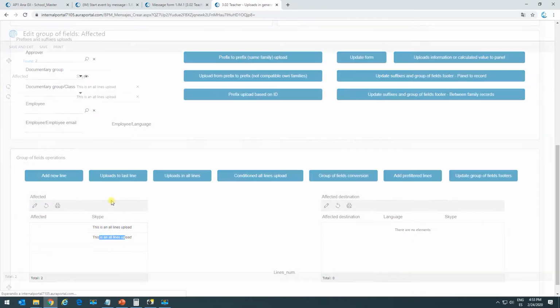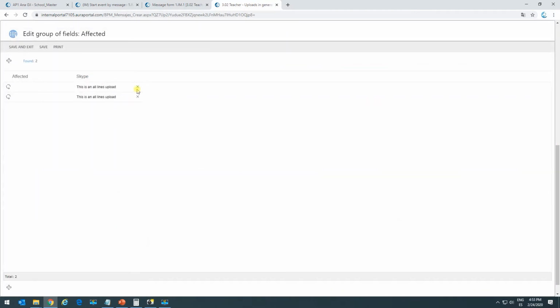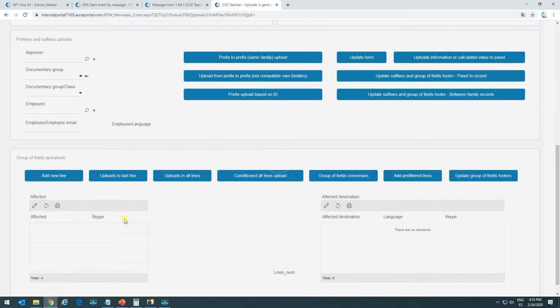Let's try that again. I'm going to change these lines. I'm just going to add empty lines. For example, 3 or 4. I'll save and exit. Now here I'll click on Uploads in all lines. And now we can see the upload has been performed in all of the lines.